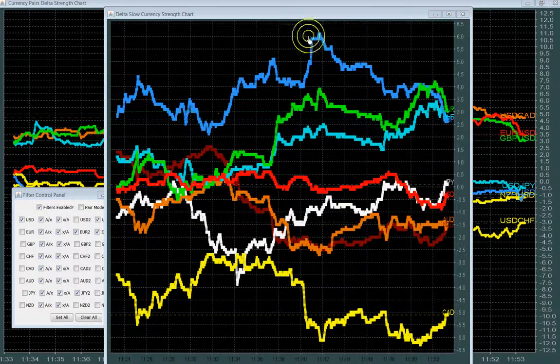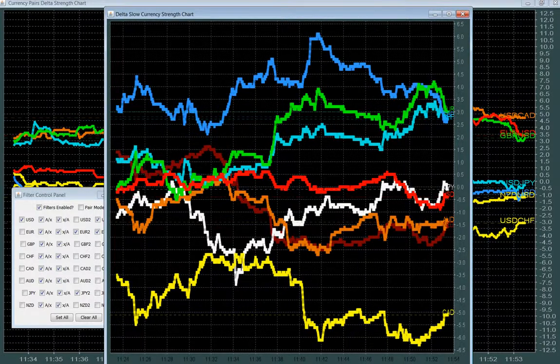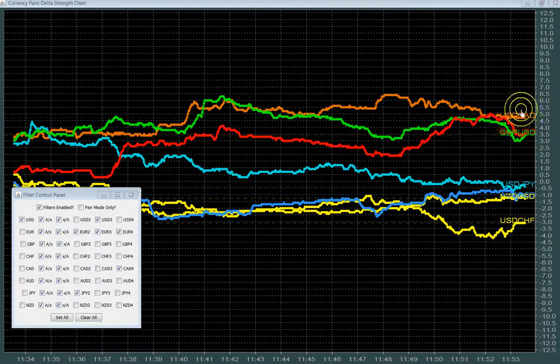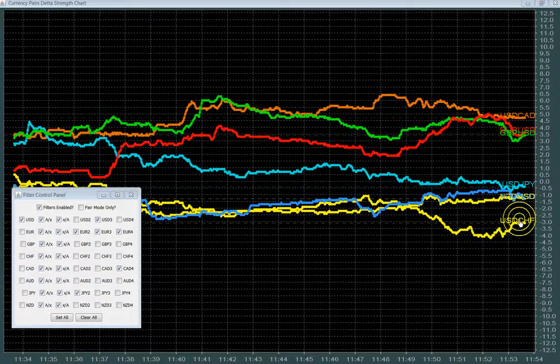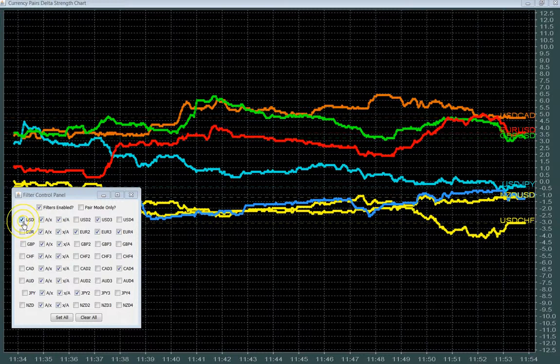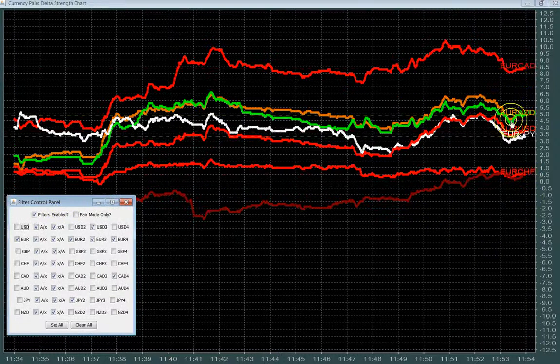So what we're interested in doing is looking at specific currency pair groupings. So these are all the currency pairs we're taking into consideration, which include the US dollar, either as the base currency or as the quote currency. Now these will move in opposite directions because there are certain inverse relationships here. But now let's look at the euro. These are all of the currency pairs which contain the euro, either as the base currency or as the quote currency.